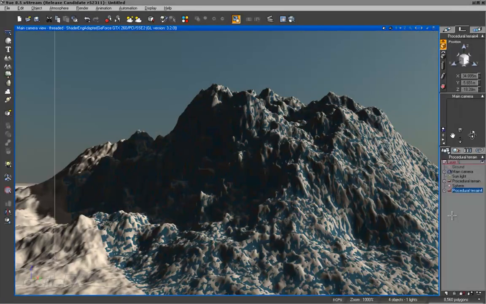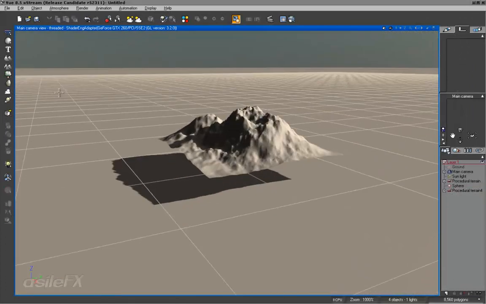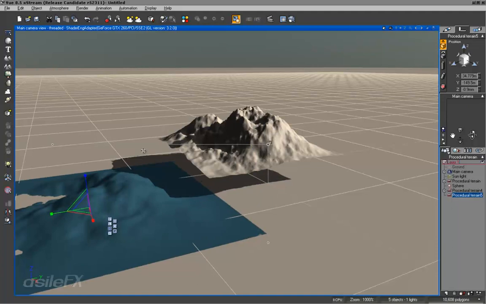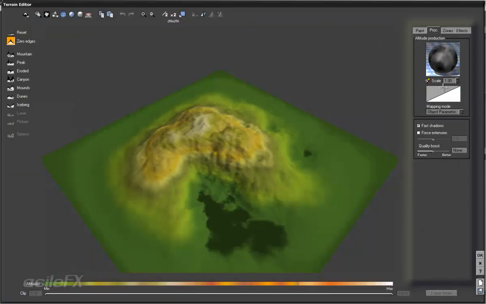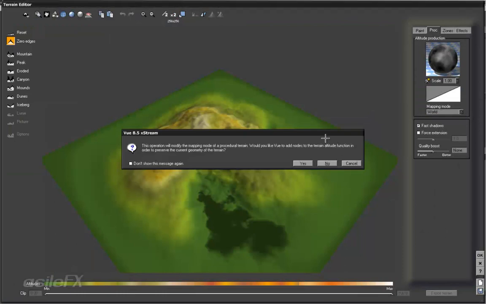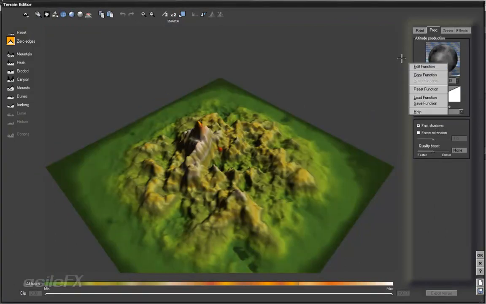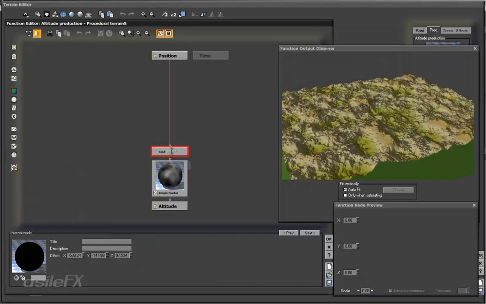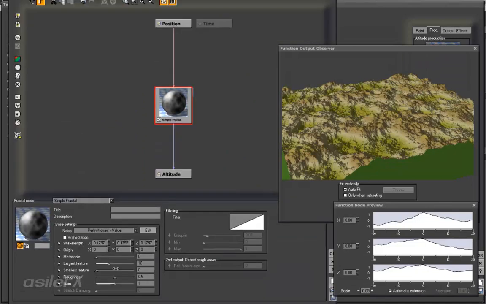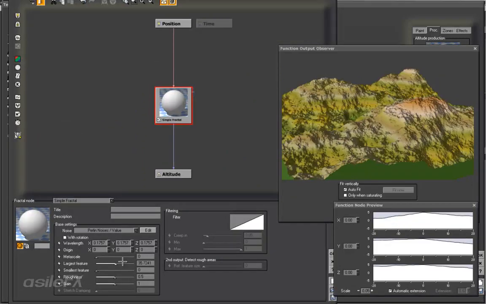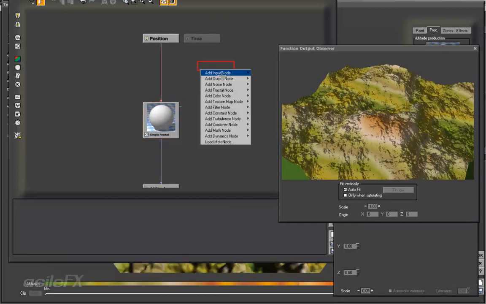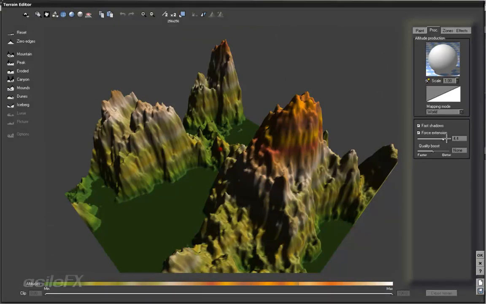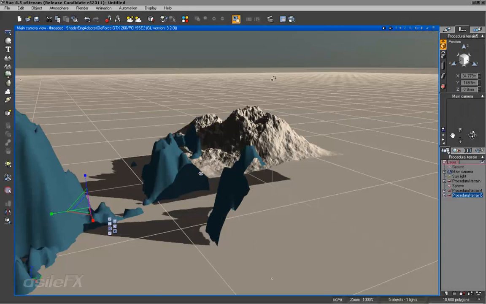There is a way to actually get that functionality back that used to be in the older versions. I'll go ahead and create a new procedural terrain just to show you. What I'm going to do, edit the object, set it to the world. I'm not going to add any additional nodes. Turn off zero edges. Get rid of the seed. And just modify the largest feature. Click OK and just take a look at how the terrain works.